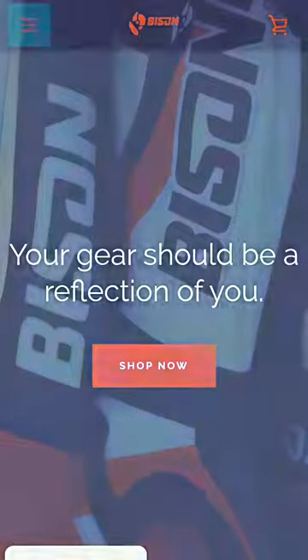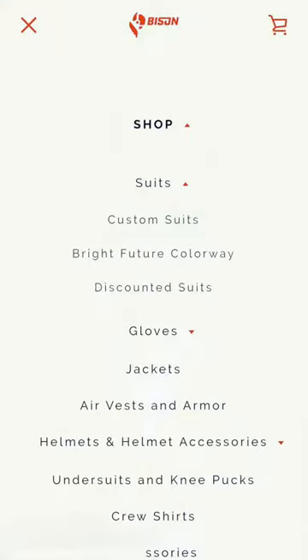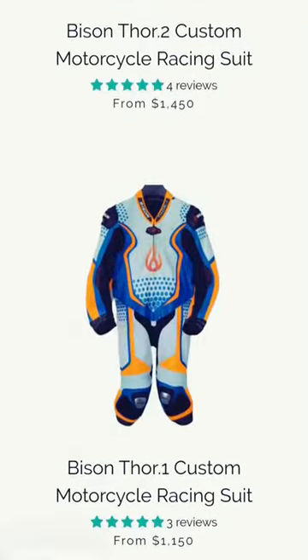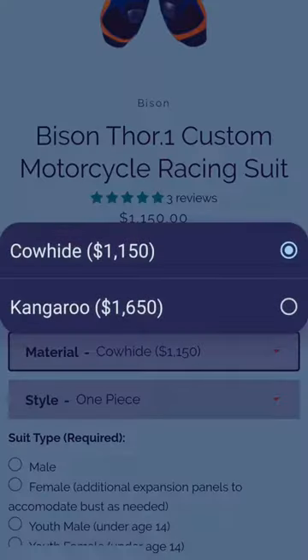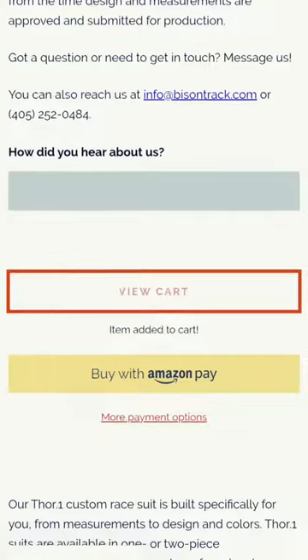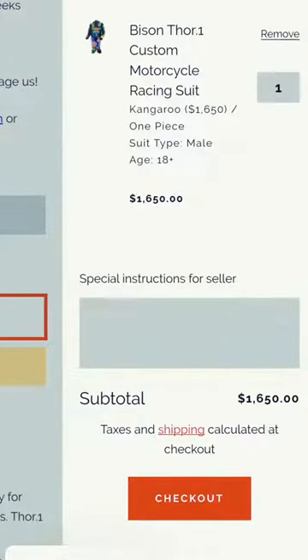Because let's face it, when you go to buy a new custom suit or gloves, the budget can vary a lot — there's a lot of stuff in between. We kind of slot right in the middle at a nice price point, especially when you talk about value for the quality. If you go to BisonTrack.com and select your suit or gloves, even custom, there are drop boxes and items to select. Once you have those in, you're going to see your price right there. We do not charge a design fee, we don't charge extra for any logos unless it's an excessive amount, and we don't charge extra for patterns, colors, or any of that stuff. What you see is what you're going to pay, and we think there's a beauty to that — that's the way business should be done.